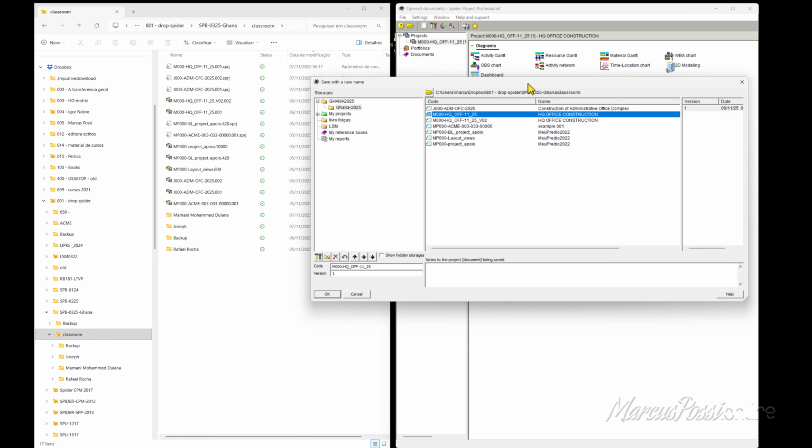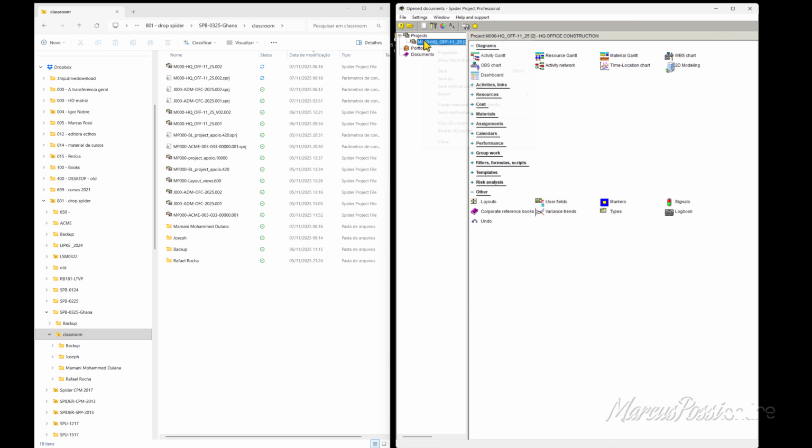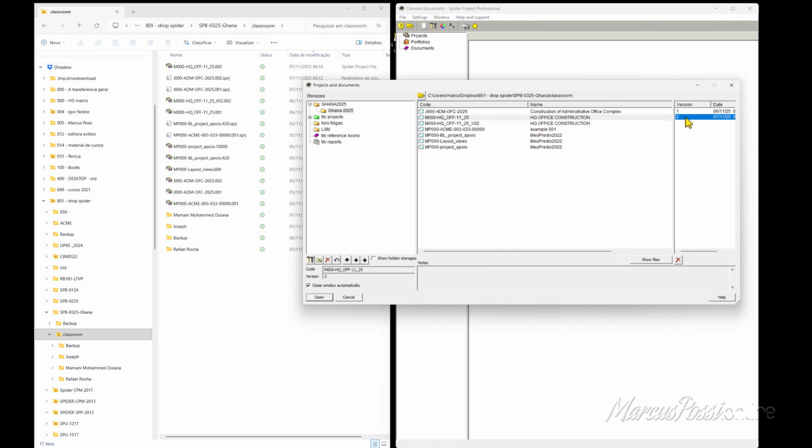We're keeping a very interesting property from Spider, the property of keeping versions of the same name, same projects together. Mamani, try to think about it and eliminate your version 2 of the same project. Just save it as same name, version 2. I will close, I will open again. Okay, my project, and the second version of it is here, attached to the same name.